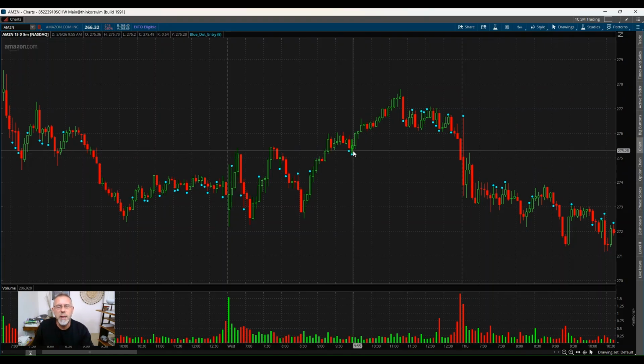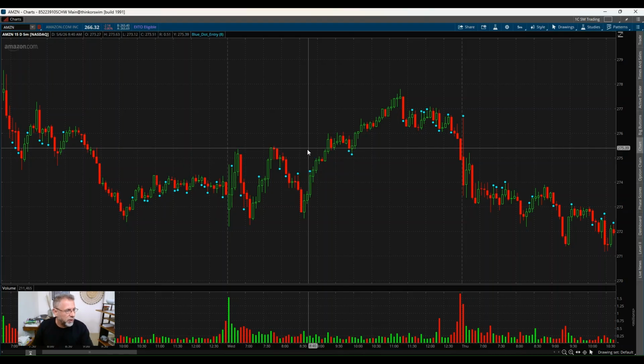Now, this also has a weakness, which is that every time the trend changes, and you don't know the trend has changed. If you're in a downtrend and all of a sudden you have a green candle, you don't know that that's the beginning of an uptrend. All you know is this is a green candle, and you never know that ahead of time. So every time the trend changes, you're going to have blue dot entries that are false. And this is a perfect example, this one right here. See this? So this is a very tiny little downtrend, and then it reverses, and now this is a nice uptrend that's taking place here on the 5 minute chart.